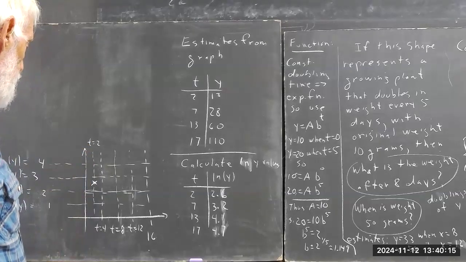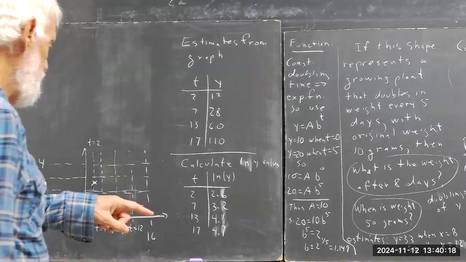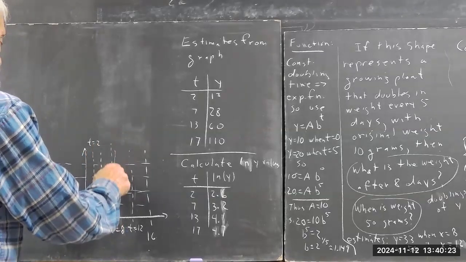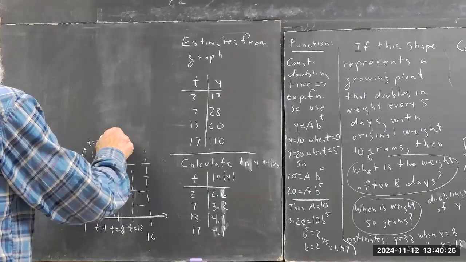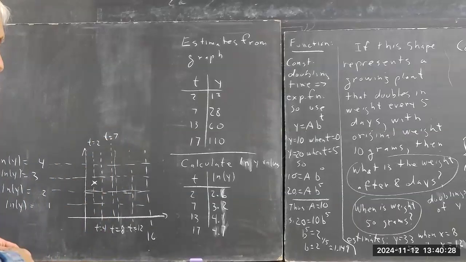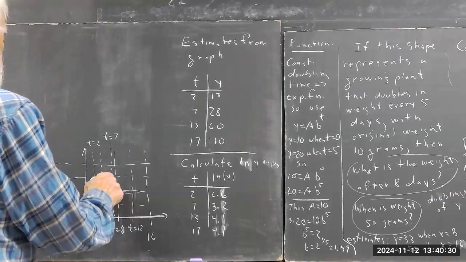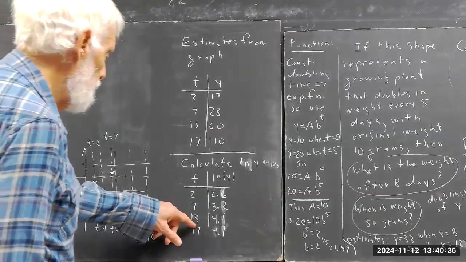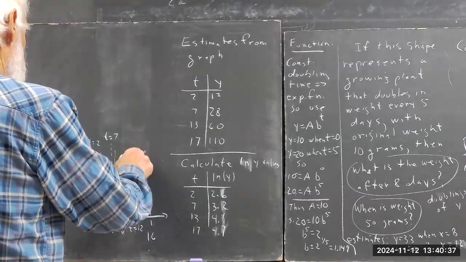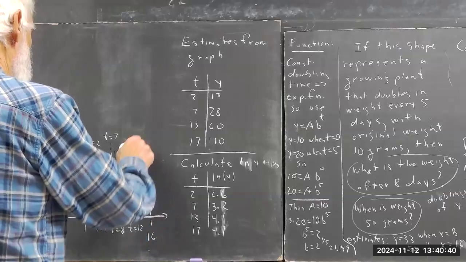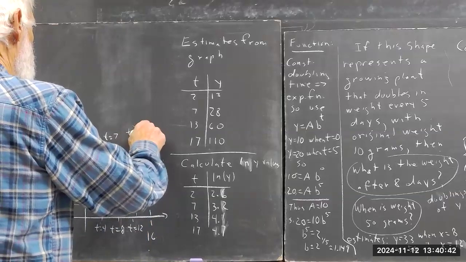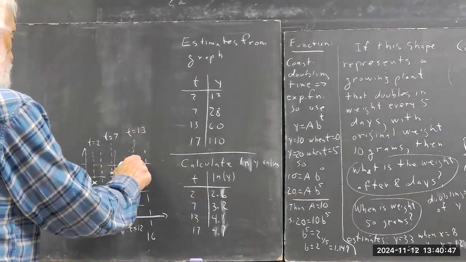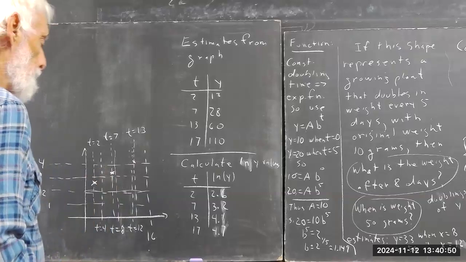Okay. Now, when t equals 7, that would be about here. This is 4 and this is 8. T equals 7 is about here. And we get 3.2. So that's going to be about here. T equals 13. Well, that's just a little bit to the right of 12. We're going to get 4.1. Well, if that's 4, 4.1 is a little more than 4.